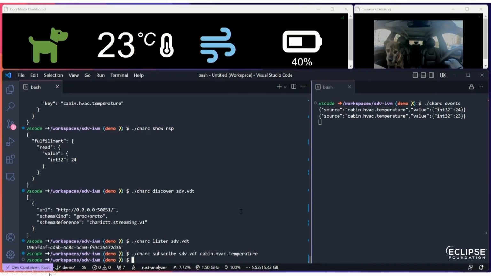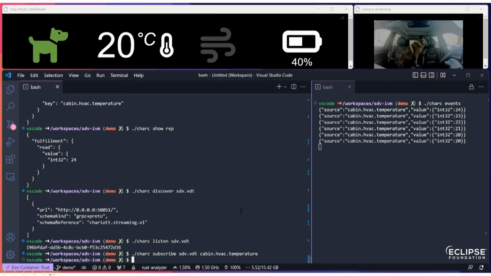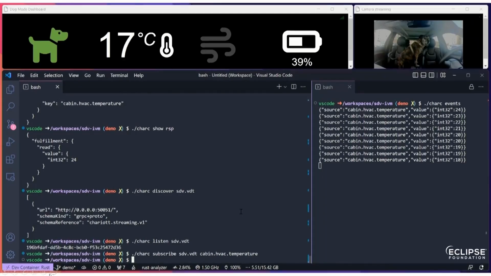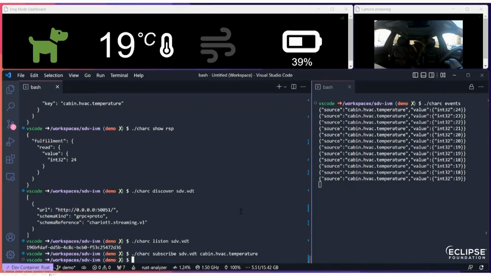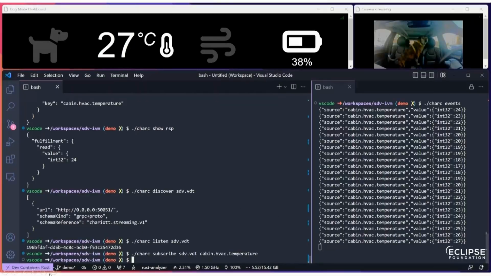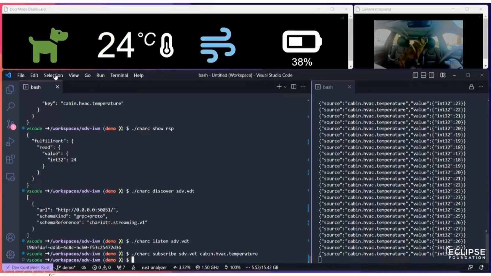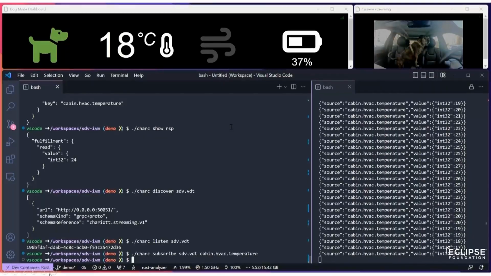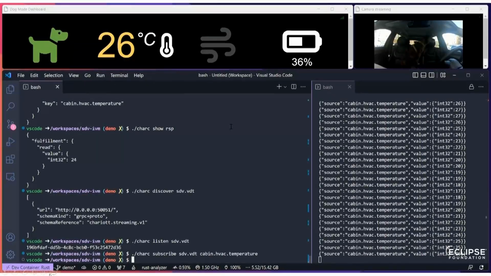to the temperature. At this point, the intent to subscribe was delivered to the VAS, because it is what can fulfill that intent for the digital twin. It knows that a stream was opened for receiving those events, and that's what we're seeing coming over here. The same is true for everything else, for the camera feed, the battery, the temperature, and all the other aspects. So hopefully that gives you an idea of all the different parts of the application programming model, and how the applications interact through Chariott using those various messages.